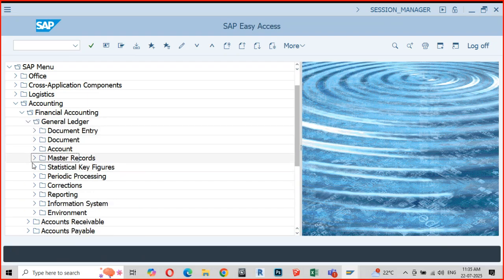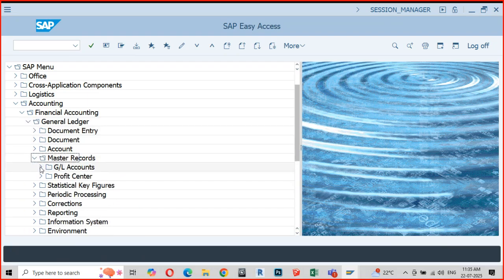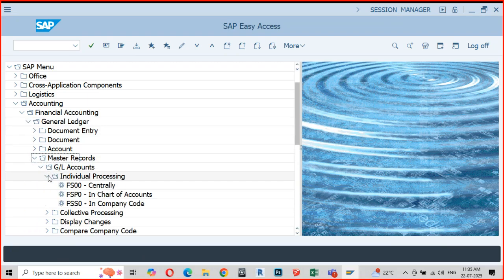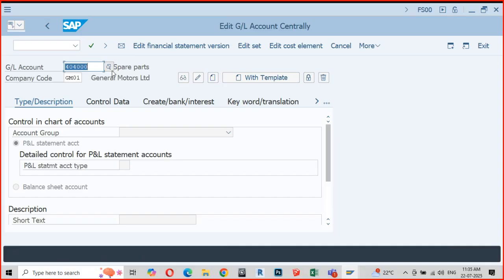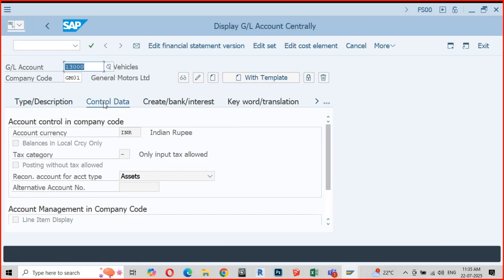General ledger, master records, GL accounts, individual processing, FS00. 13,000. Okay. Now can you see it's a reconciliation account for assets.